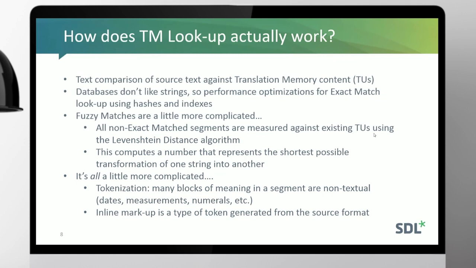It all gets a little more complicated for both exact and fuzzy matches. We apply tokenization — dates, measurements, any numeric fields — there are a number of things you can define as tokens, and these are auto-substitutable in our matching mechanisms. Certain date formats might differ between target languages, and there's some cleverness built in to switch around the month and day — for example, in US and Japanese it's year, month, day. Those substitutions don't count as words because the machine is doing the localization.